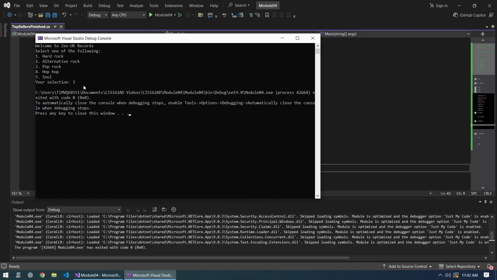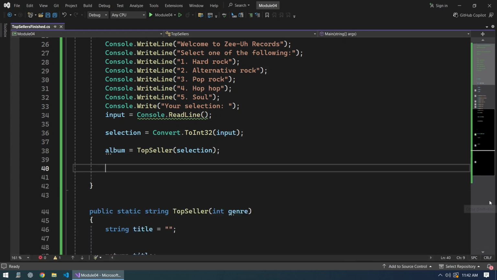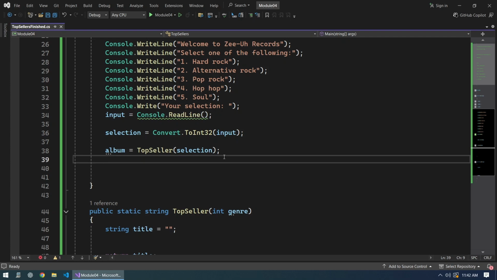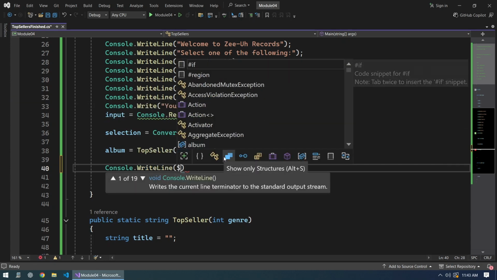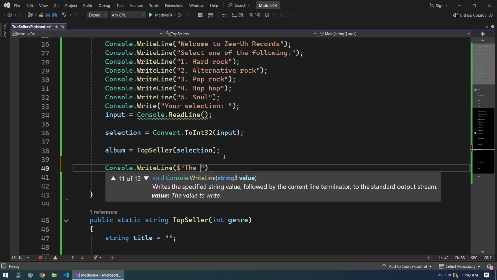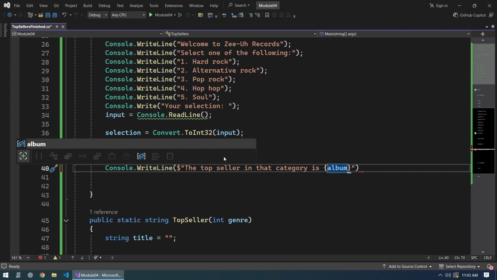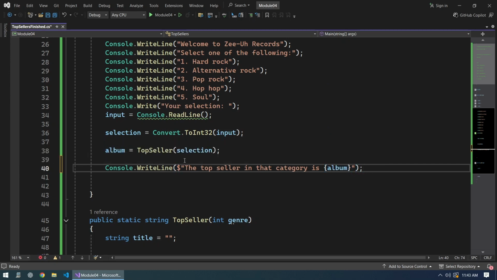So there's no visible difference from the last time we ran it because we're not outputting anything. So I'll add a Console.WriteLine statement, and I'm going to use the string symbol, or what you might call the dollar sign, so that I can easily output my variable by putting it in curly braces inside my statement. Again, this is called string interpolation. It's covered elsewhere. Remember that you need to include that string symbol in the correct spot for this to work, but it should insert the value of whatever is in the album variable when it does my output. So let's go ahead and try that.